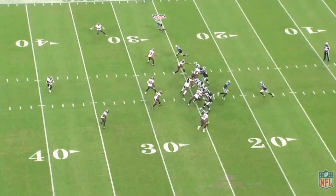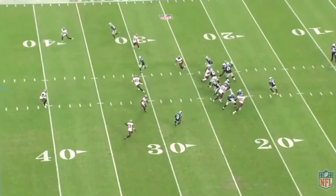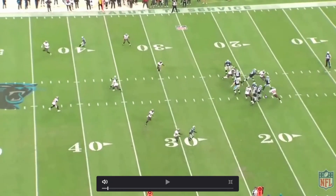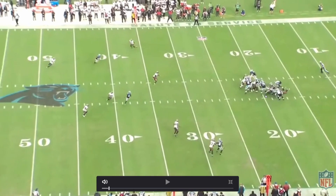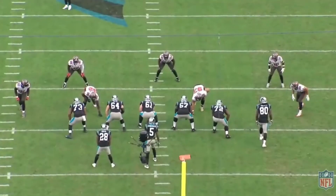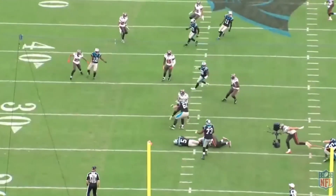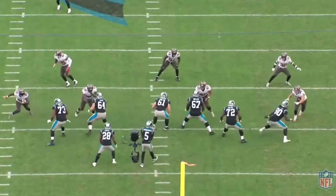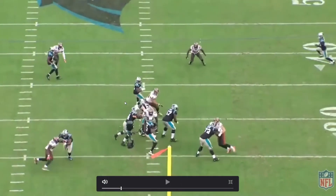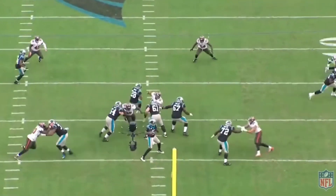You're creating havoc up front because guys don't know who to block. You see how everyone's doing their little spin, everyone going off to the next guy. Jamel Dean getting in on pressure, forcing a bad decision. JPP catches it with eight fingers and gets down — love the celebration, JPP's so goofy. Now it's JPP's sack. Watch William Golsan — he's practicing some spin moves here. That little move on the inside causes all this havoc, and Bridgewater has to step up. JPP has enough time to get back after the play. He gets injured on this play, but good hustle by JPP.